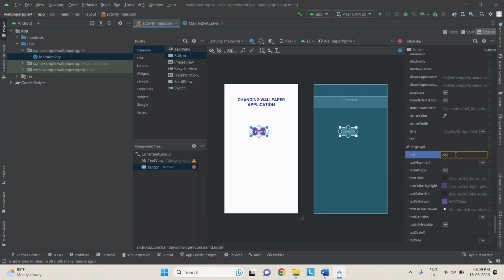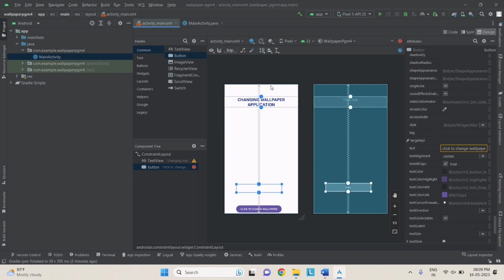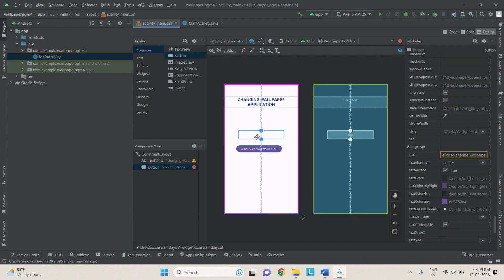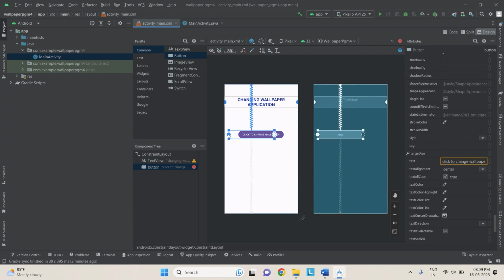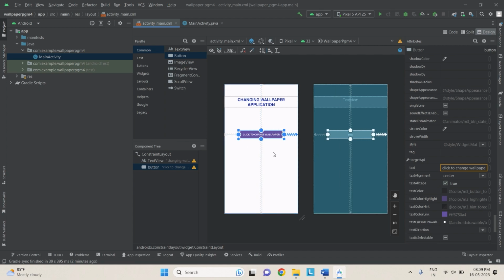So I say click to change wallpaper, and align that to the center of the button and make it all capital letters, and we put it to the center, and don't forget to give the constraint to it for fixing the position in the constraint layout, right? So it is fixed now.